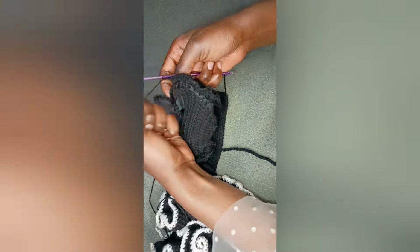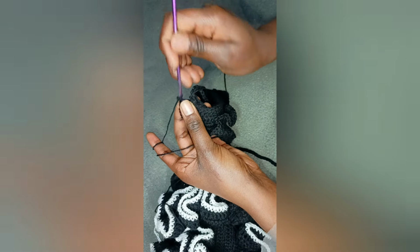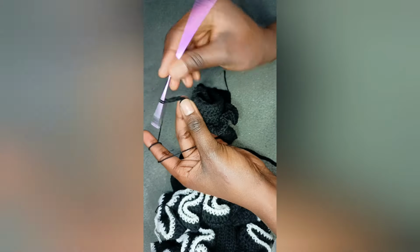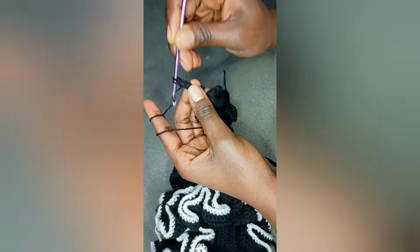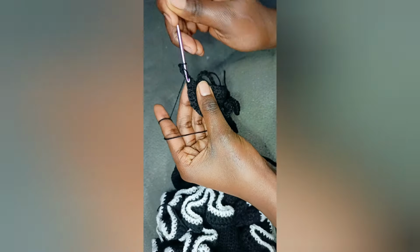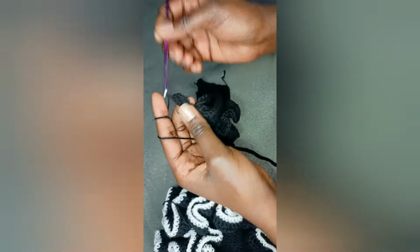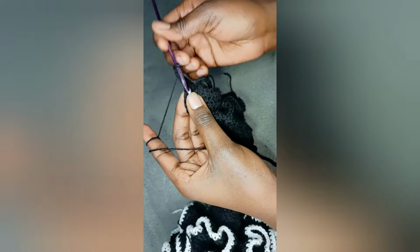Right now, I've completed the first row of making the ruffles, and we are going to move on to the second row. And to start the second row, you will also chain 3, then add more 2 double crochets onto that stitch over there, so as to make them 3 double crochets into the same stitch. So also for row 2, we'll be placing 3 double crochets in each and every stitch until you complete this row. So just place 3 double crochets in each and every stitch like you have done on row 1.